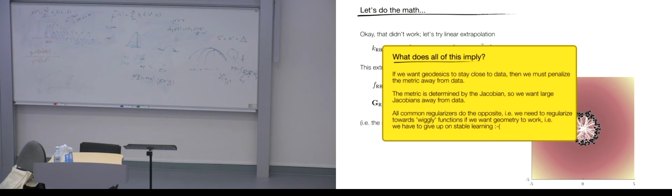Someone said something? If you have a crazy big mean function, or something like that, does that also reduce some of these issues? You could imagine you have a big region around your data where you're going to have very steep gradients. Right, so if you've designed your prior mean such that it's very smooth and well-behaved where you have data, and then does crazy stuff where you don't have data, then that would fix this issue. The only issue is that now your prior needs to be aware of the data.